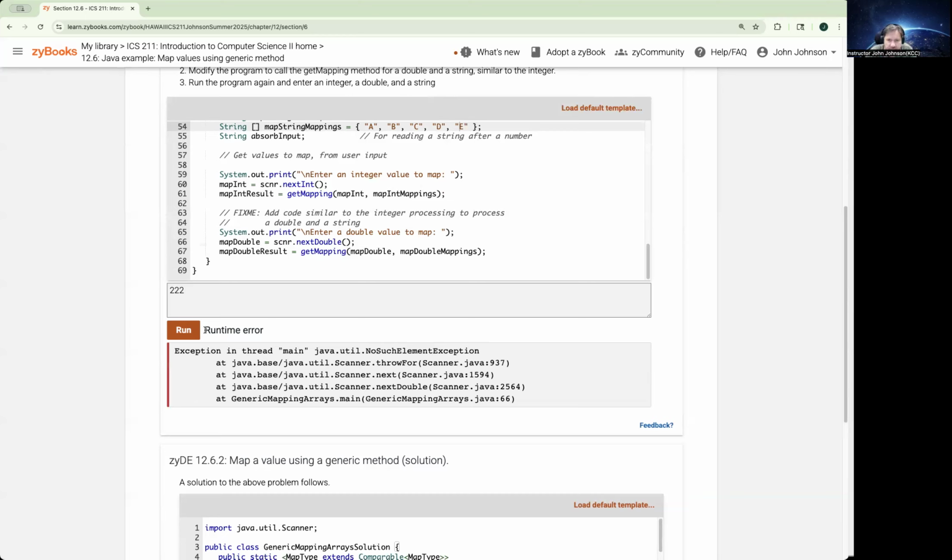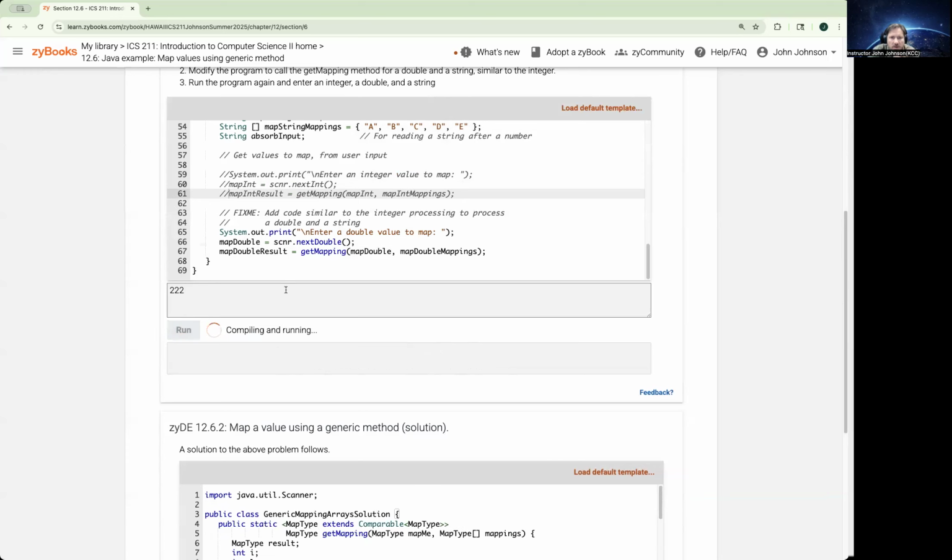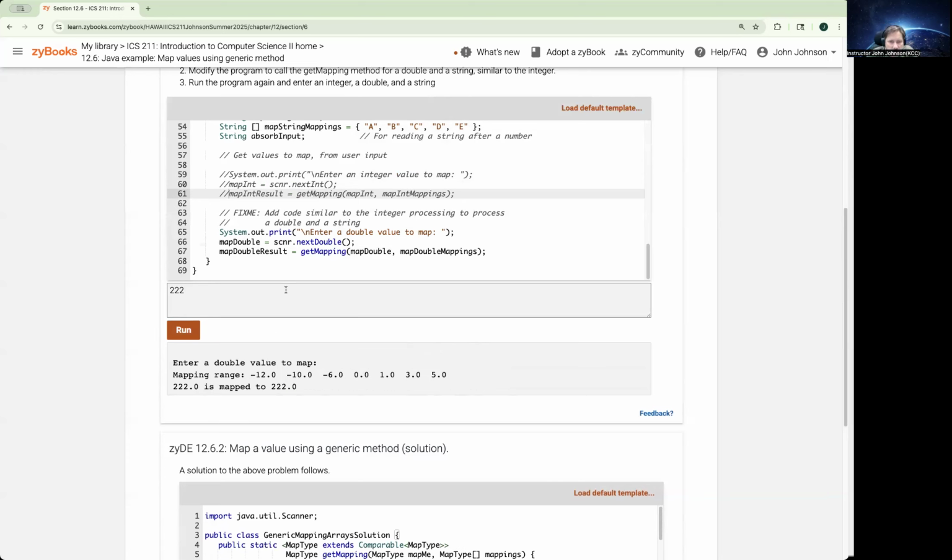So, exception thread main. Okay, one thing I forgot to do is comment this out because we're using our input down here. So let me try commenting out the code there. Oh, there we go. Perfect.